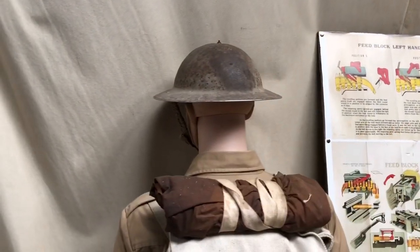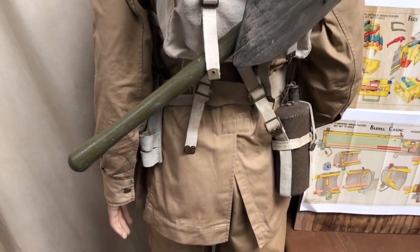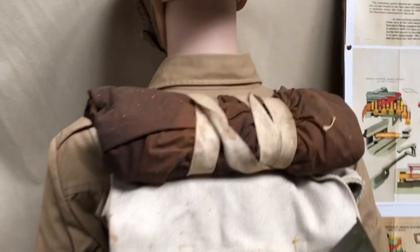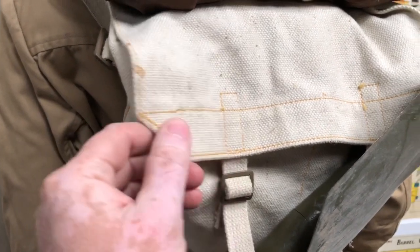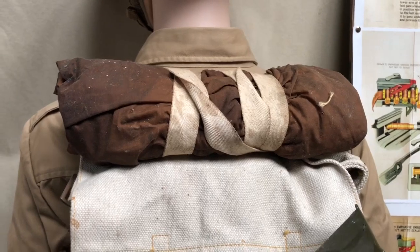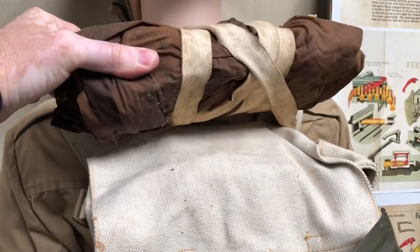So you can see the back of the helmet there, and then we've got small pack, belt, braces, water bottle in its cradle, and just the back of the boots and anklets and back of the trousers. So the key points here are the small pack. I'm sure people will recognise all that. You've got this different shading in the bleaching process as well. But then on top of that, we've got a gas cape. You see the gas capes being used at this period as waterproof capes quite nicely. It's rolled up there on the top.